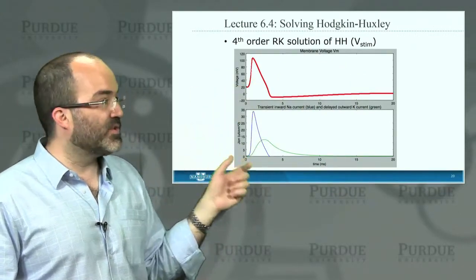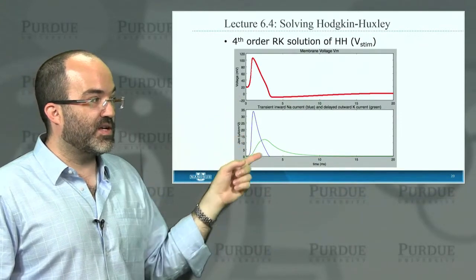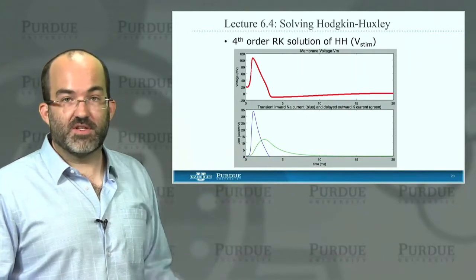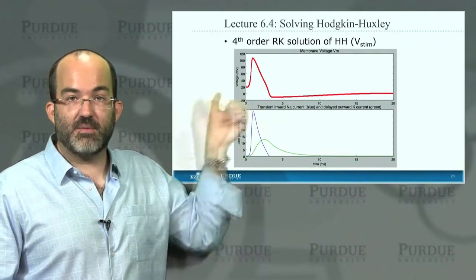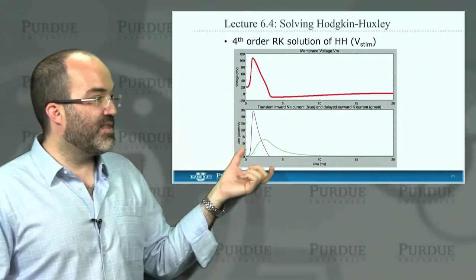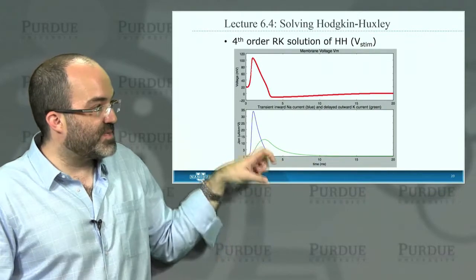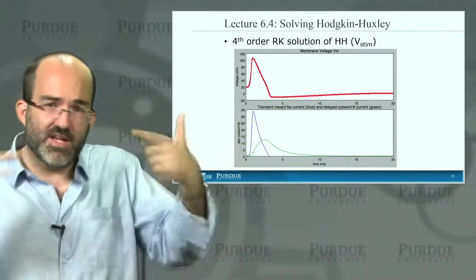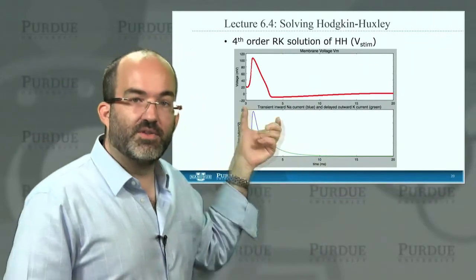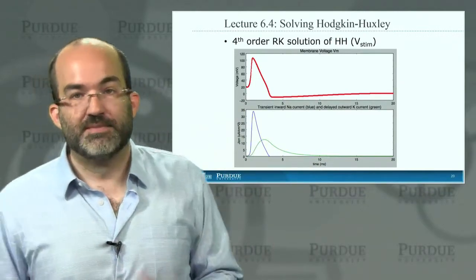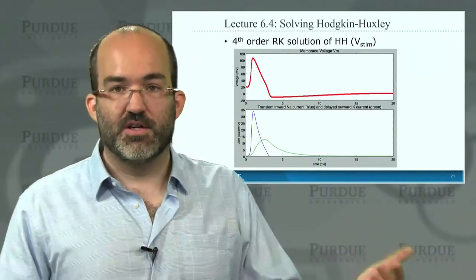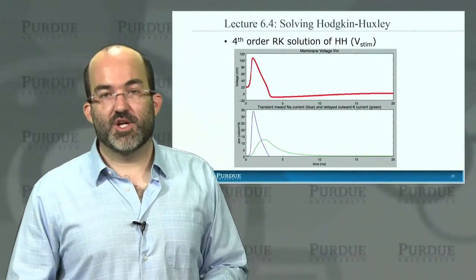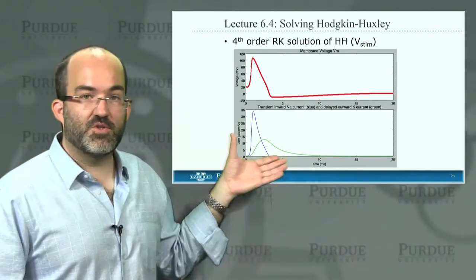And at the same time as the membrane voltage, you can plot the transient inward sodium current here in blue, and you can plot the delayed outward potassium current here in green. So you can see those ionic currents. You can see how they add up to the membrane voltage, where keep in mind that the potassium current would actually be flipped on the axis, or the sodium. They would be flipped with respect to one another. We've drawn them both here positive because they're both positive currents, but they point in opposite directions. So in order to get the voltage response that you would see, you would actually want to take one of those two. Doesn't matter which one, depends on how you define your membrane voltage, inside to outside like we do, or outside to inside as Hodgkin and Huxley do, and then you would get the waveform shape that you would expect to see. So this is what you would get for a voltage stimulus.